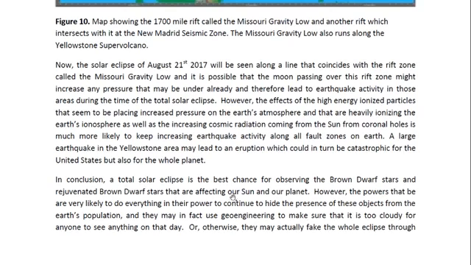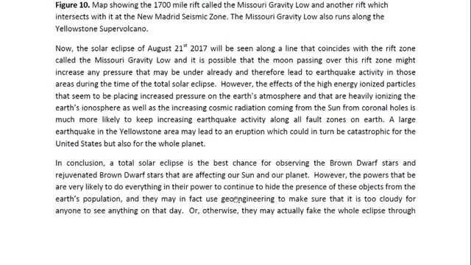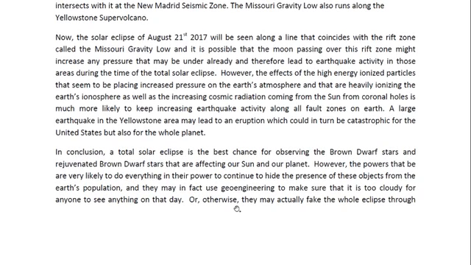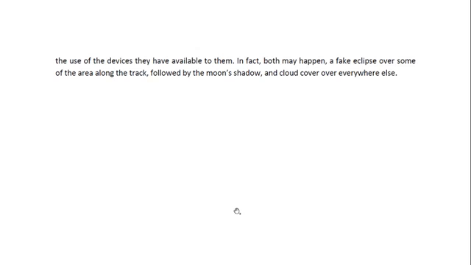However, I would think that the powers that be would try to do everything in their powers to hide this from the Earth's population, and they will use anything that they have at their disposal, like geoengineering, which they have been using all the time anyway. They may use their devices to fake an eclipse. They may even use geoengineering to produce such a cloud cover that the eclipse is not visible from most areas where we're supposed to have the eclipse.